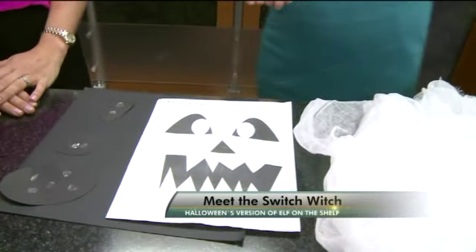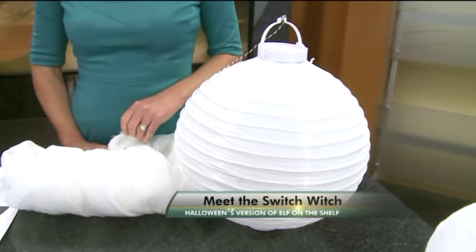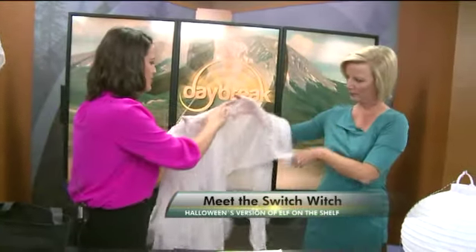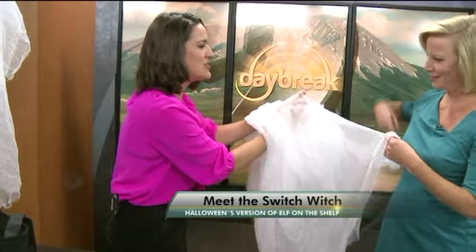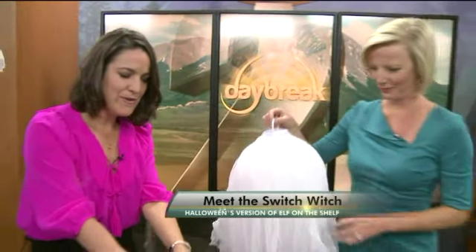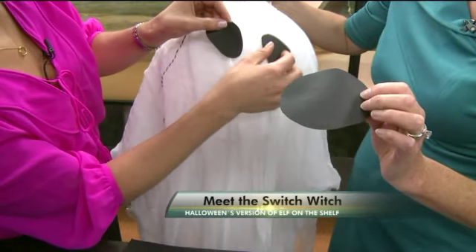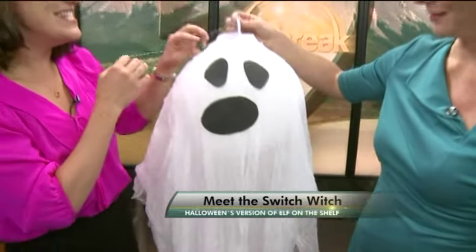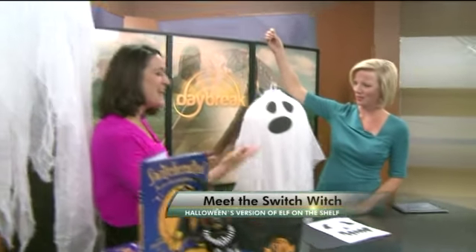And we're going to make one here today. This is called a ghost lantern. You start with a lantern — just an easy dollar lantern from the Asian market or craft store. And this is just some simple gauze. If there's a doctor in the family, you can probably get this for free; otherwise grab one from a craft store. You cut a hole in the top of two overlapping pieces of gauze. On Switchcrafted.com you can print out special ghost faces — I'll put the eyes on, you want to put the mouth on? So we're going to make this a ghost going boo. Fun! And that's as simple as it is — a really fun craft for kids of all ages. You can use it to decorate, and it would only cost you a couple of dollars.